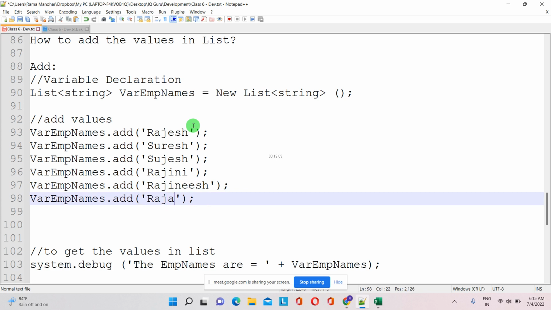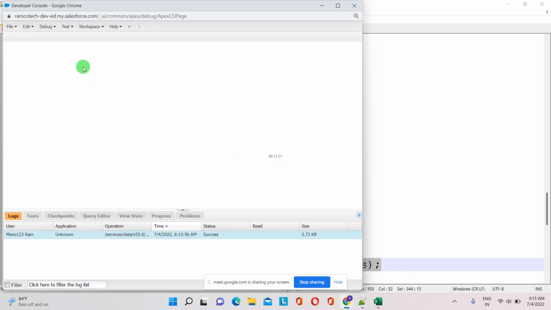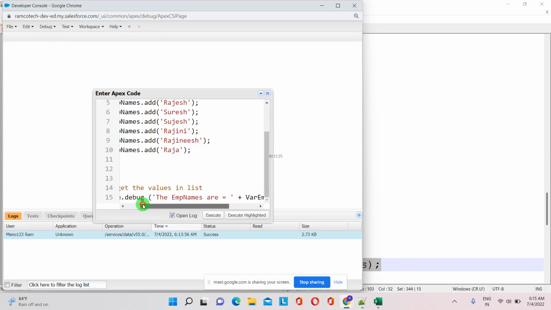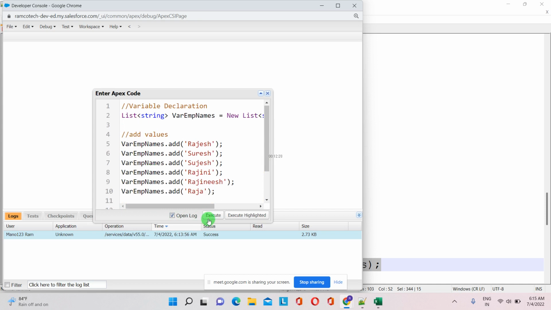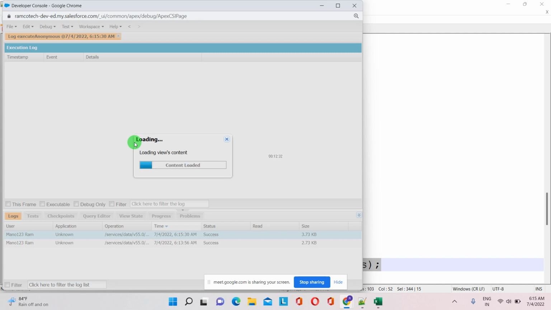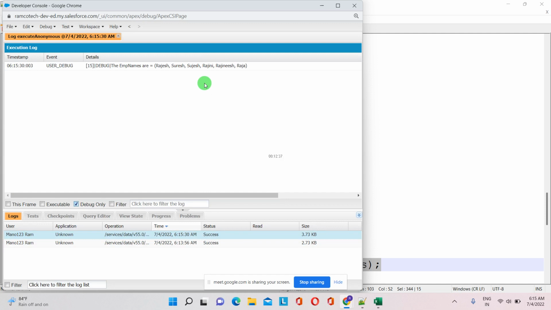Okay, so now I have six names here, and I'm storing the values again. I'm just copying all the names. Yes, we are getting it: Rajesh, Suresh, Sujesh, Rajni, Rajneesh, Raja.